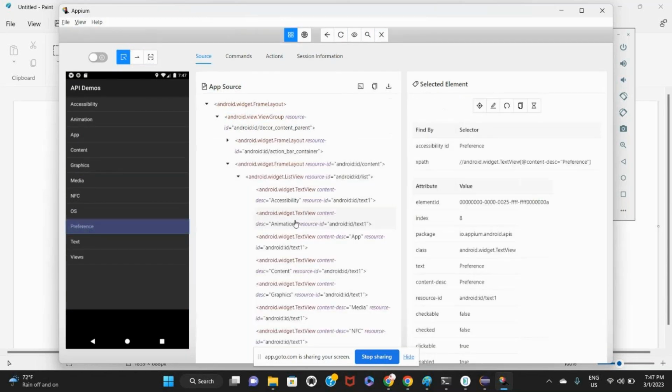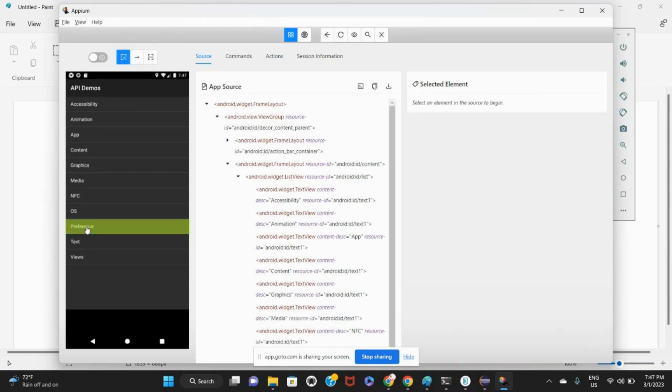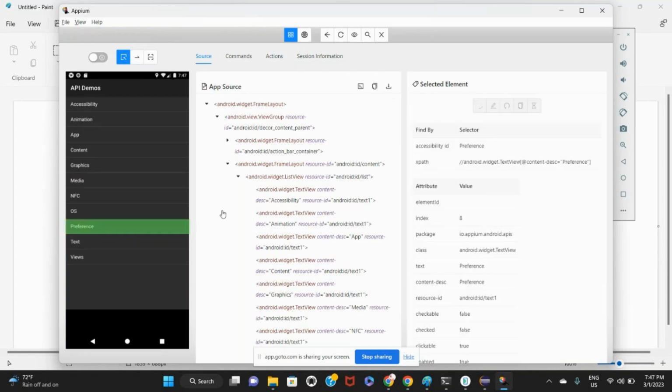So use this button, go to the button that you would like to identify and click on it. Now we got the XPath and accessibility ID, these two parameters. I would like to go for accessibility ID for now, and we will also use XPath for one other element, and we will see different kinds of parameters that we could use to identify elements. Right now I'd like to identify the element using accessibility ID.